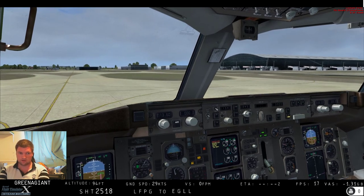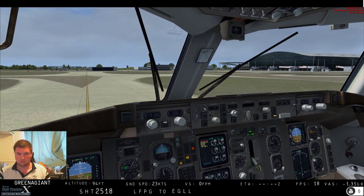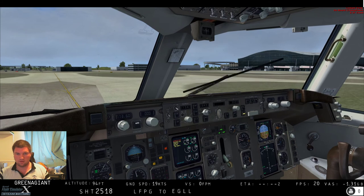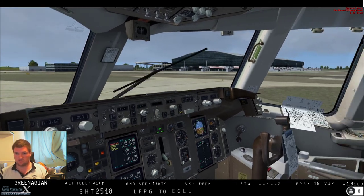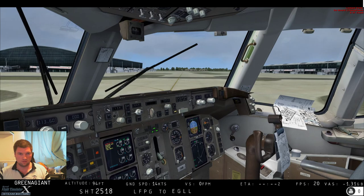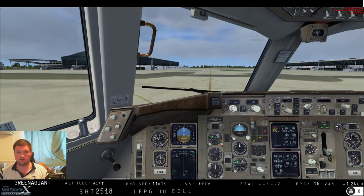Squeeze the brakes ever so slightly. Well, it wasn't too bad. I mean, the aircraft's not too bad. A bit clunky in parts. At least the flight director stayed on and didn't do what the Dreamliner did and just kept turning itself off. It was very weird. Just absolutely don't understand why it was doing that.